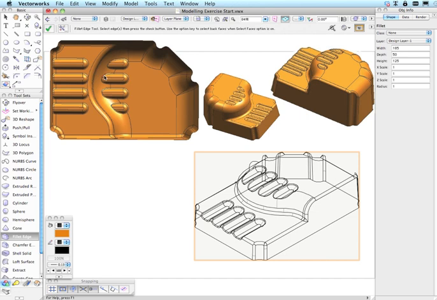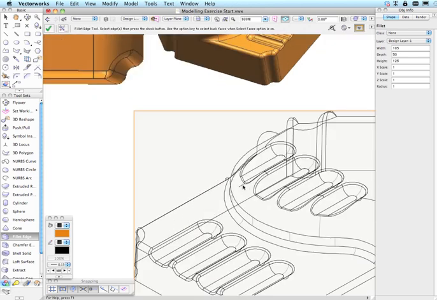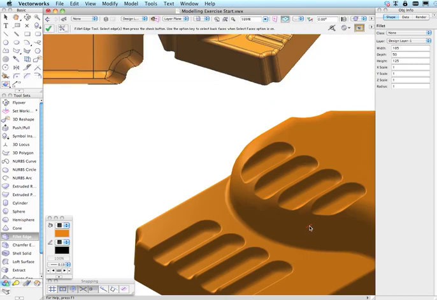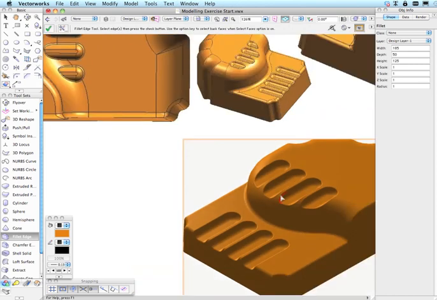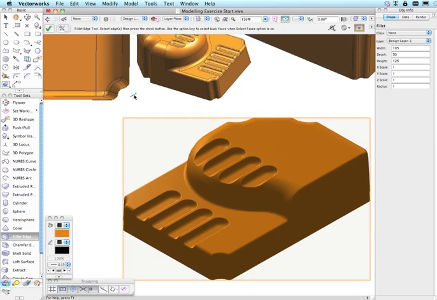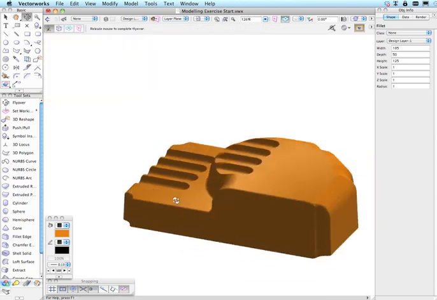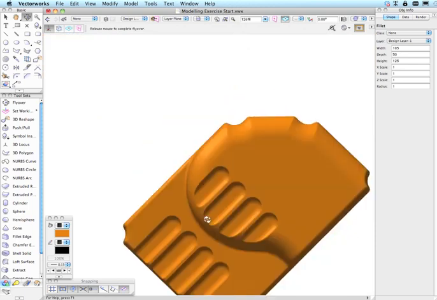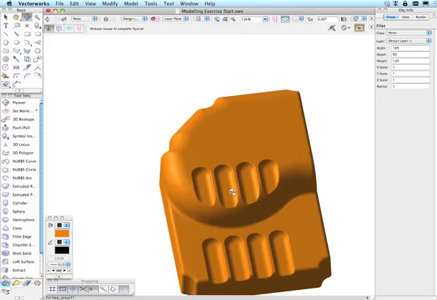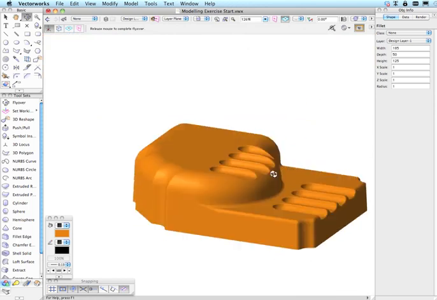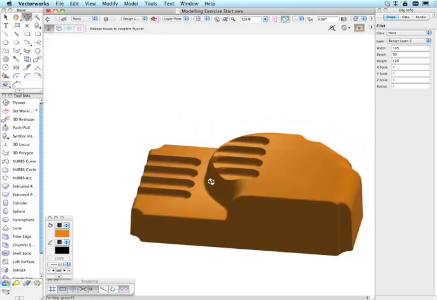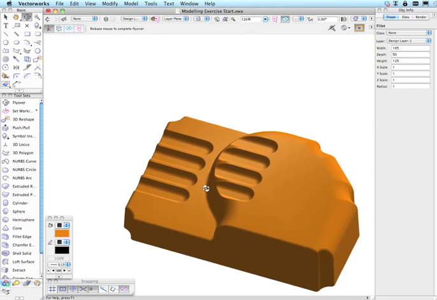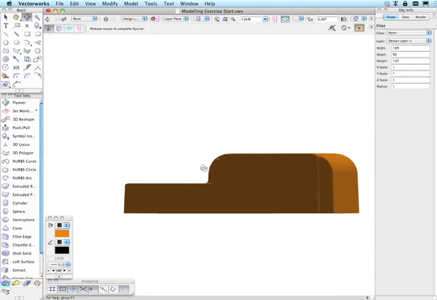So that's got all of the edges filleted, and we can now just render that in OpenGL. Take a look at the result. I mean, the actual replication of the object is not exact, but it's the process that's important, and I think that gives a reasonable idea of how you might create that.